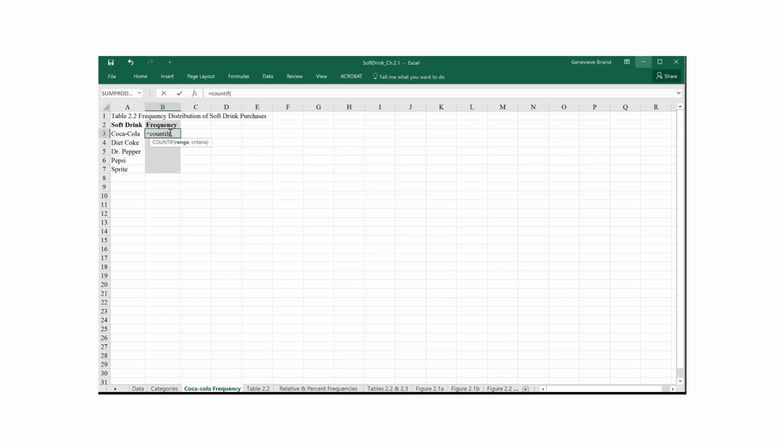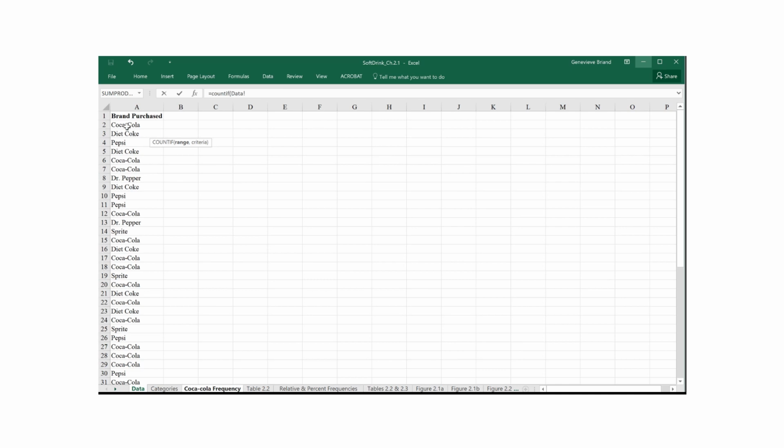To select that range, I take my cursor to my data and select that range.